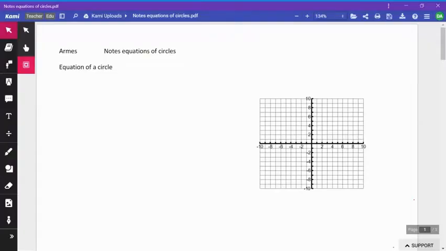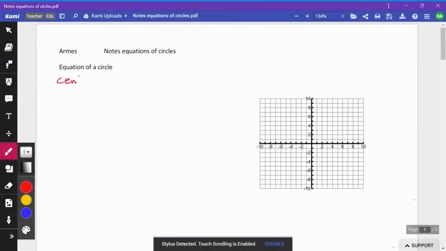Okay, kids, today we're going to figure out the equation of a circle and where it comes from. So the plan today is to figure out the equation, use that to graph a few things, and then go ahead and figure out how to write the equation of a circle. But let's start out with, let's say, a center at, we'll say, 3, 4.